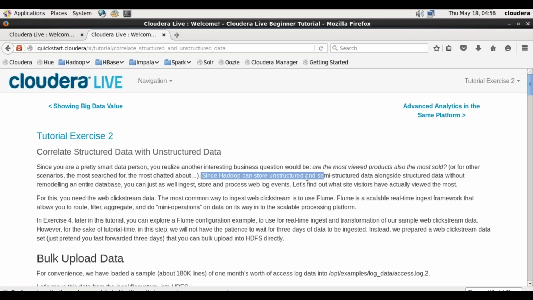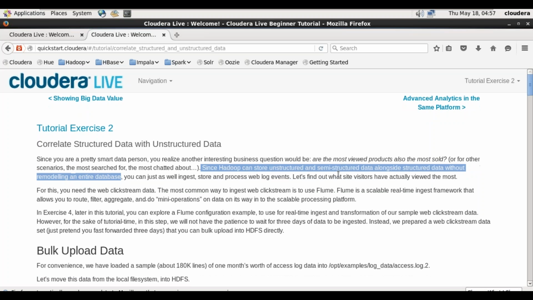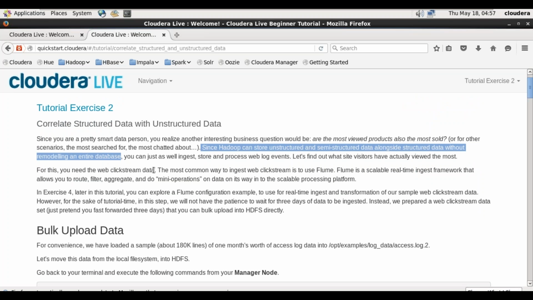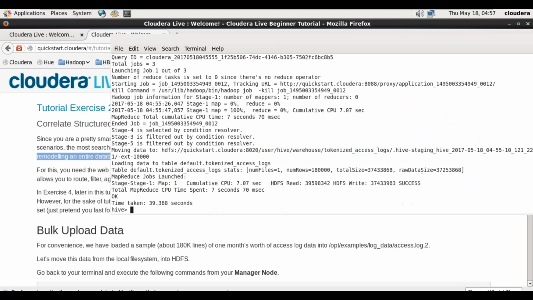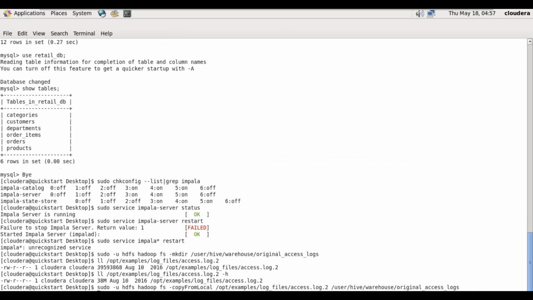Since Hadoop can store unstructured and semi-structured data alongside structured data without remodeling an entire database. See, this is a very important line. You can just as well ingest it, okay, along with weblog events. So we have the weblog entries, which we had in fact ingested.